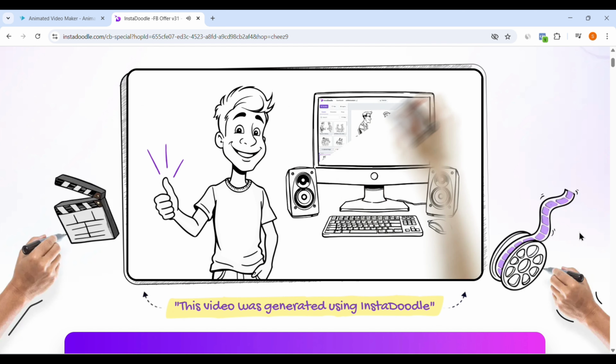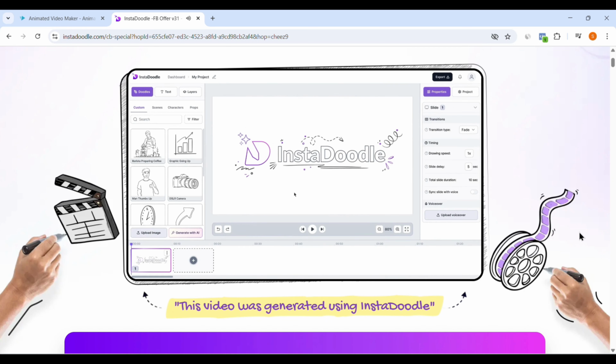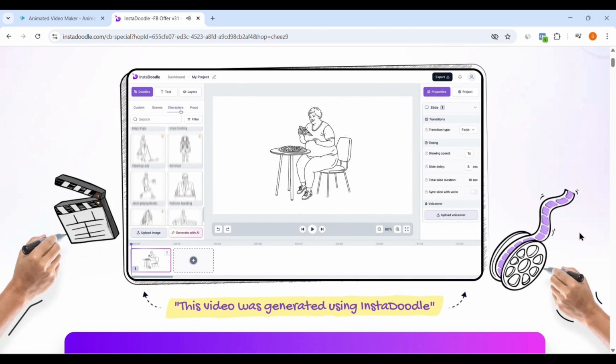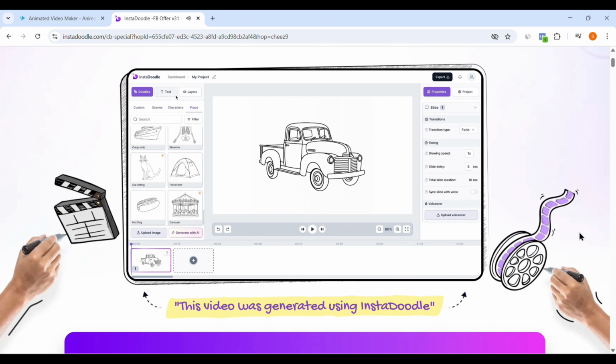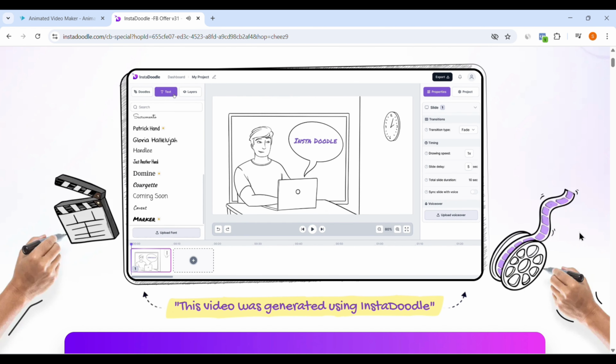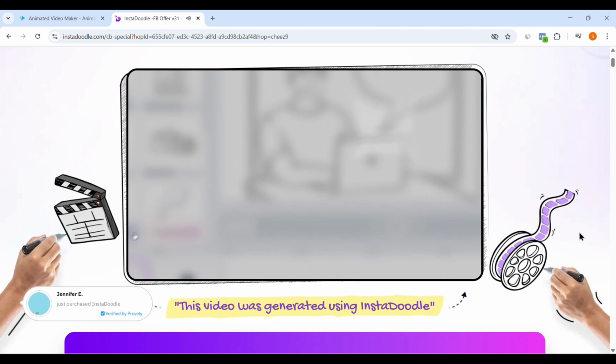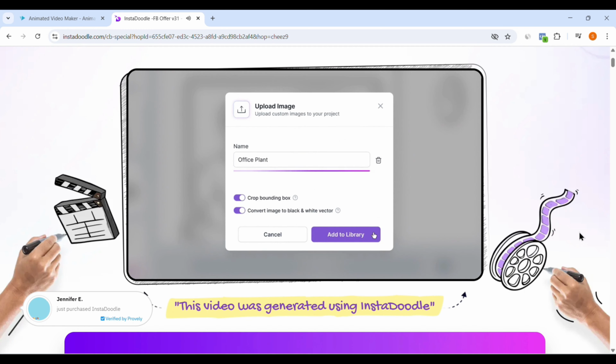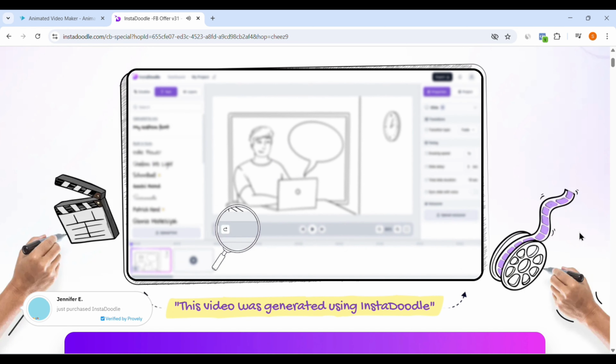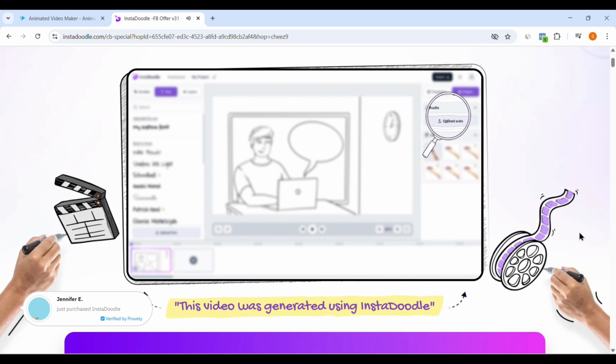One of the biggest standouts is its massive library of assets. You're not just limited to basic black and white doodles. InstaDoodle gives you colorful doodle characters, 2D scenes, icons, backgrounds, and even explainer-style animations. This means you can mix and match styles, giving your videos a fresh, modern look that instantly stands out from the typical whiteboard content flooding social media.